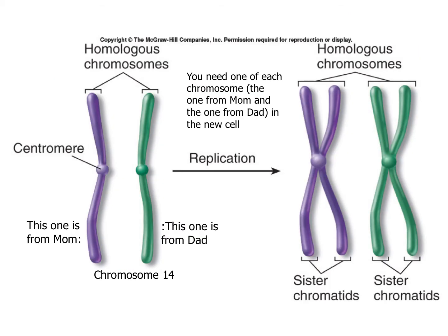So if we look at homologous chromosomes, we're going to pretend that this is chromosome 14. We could have picked anything from 1 to 23, but we chose 14 here. And let's go back to our hair color idea, right? So let's put hair color here. Hair color is in the same place on chromosome 14. That's what makes them homologous to each other. But perhaps, like we said, mom gave you a gene for brown hair color, and dad gave you a gene for blonde hair color. Okay?